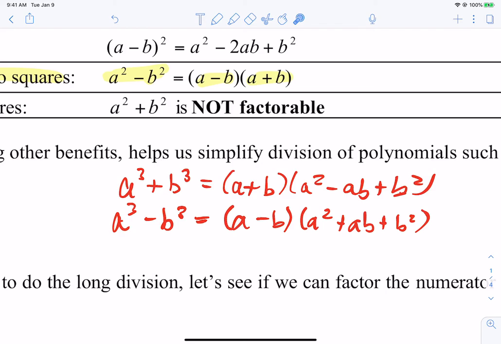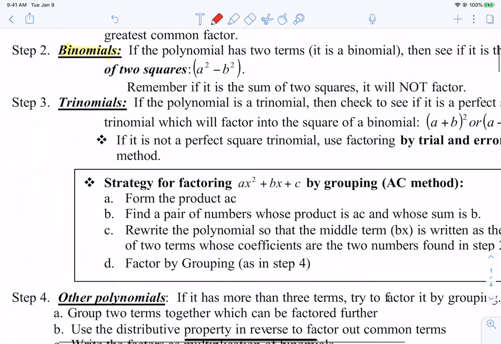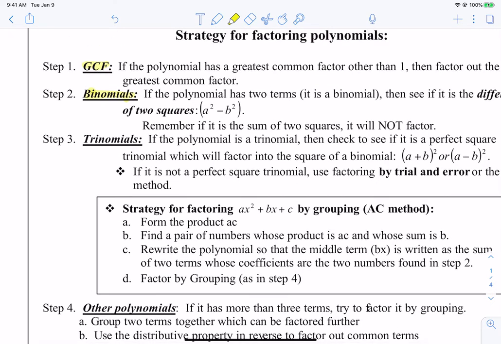So if what you see on your paper has only two terms, try to use one of these three formulas to factor. Now, for what our purpose is, A squared plus B squared is not factorable unless we use I's and then it would be A plus BI and A minus BI. But that is the only way that one is factorable. So it's not factorable in the real number sense, but it is factorable if you use I's.